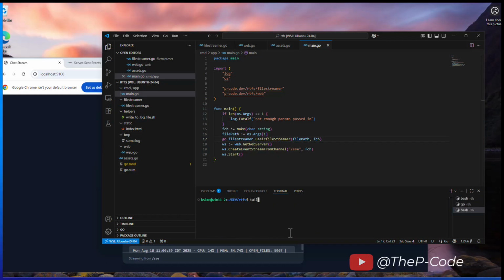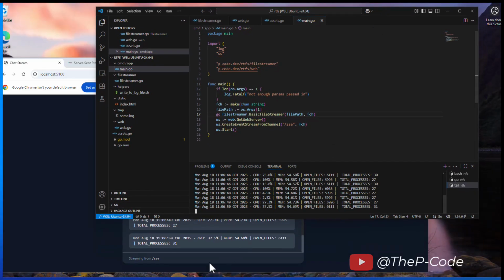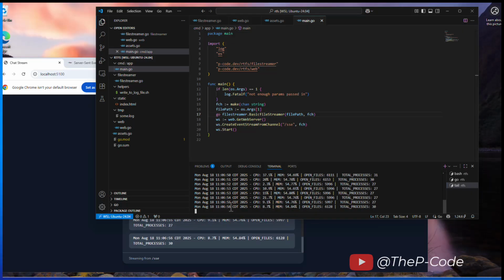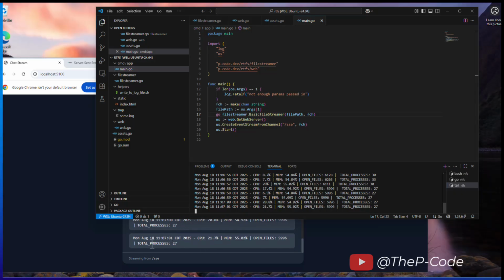So tail -f on the temp log file, right? As we get in the events into the file here, we say 652, 53, 54. As you get them, they appear right in the web browser in real time.